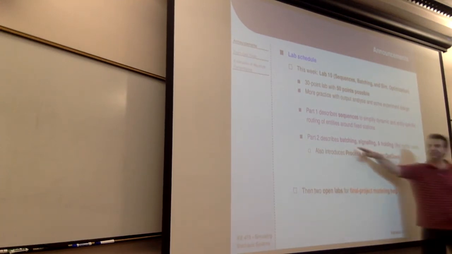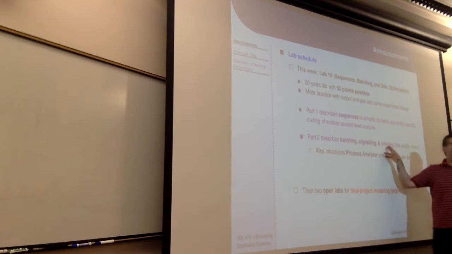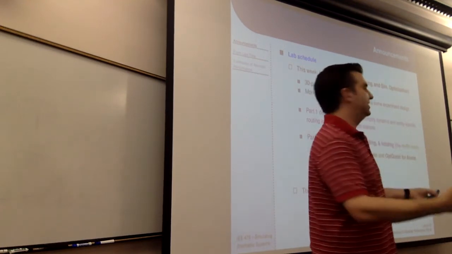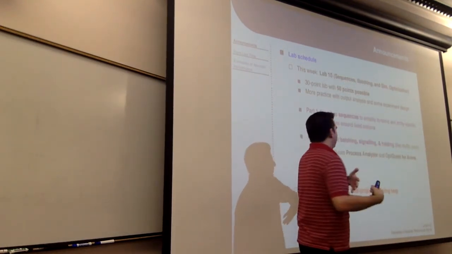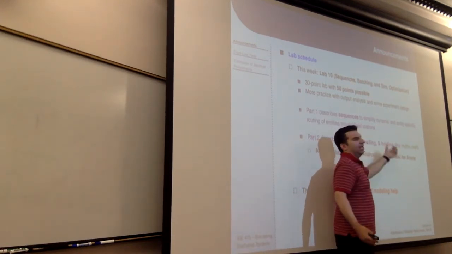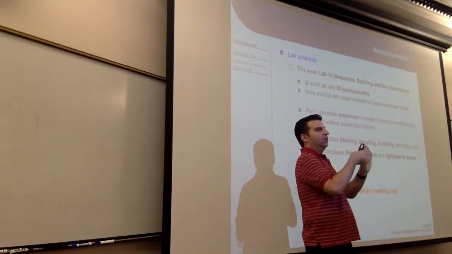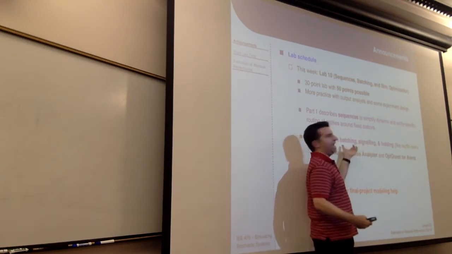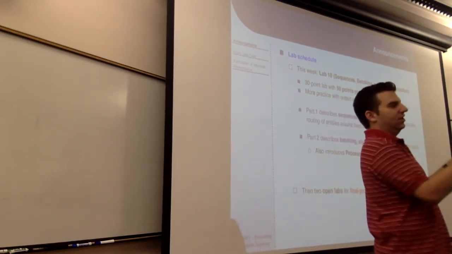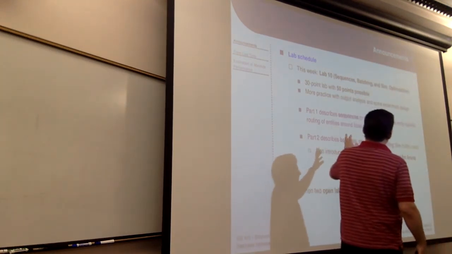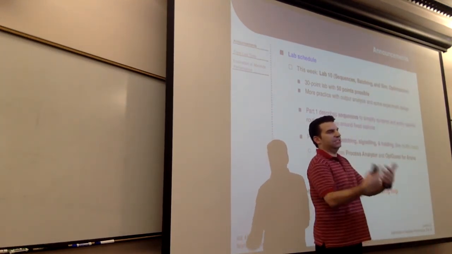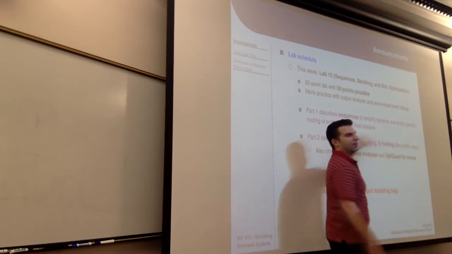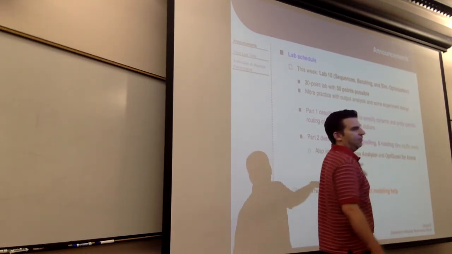I also think that some of you might find batching and signaling and holding to be very helpful programmatic elements. Let's say you're modeling an intersection with a traffic signal. That is a great place for using signaling and holding. You want to hold one direction until the next direction is ready, and vice versa. It also plays naturally into batching, where you want to hold up a process until a certain size batch is available. If you imagine your process waiting for a particular condition before it can go on, you could very easily implement that with signaling and holding, and I recommend at least taking a look at that even if you don't want to do that part of the lab.